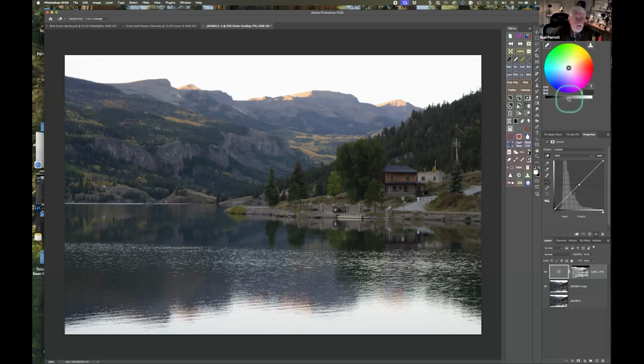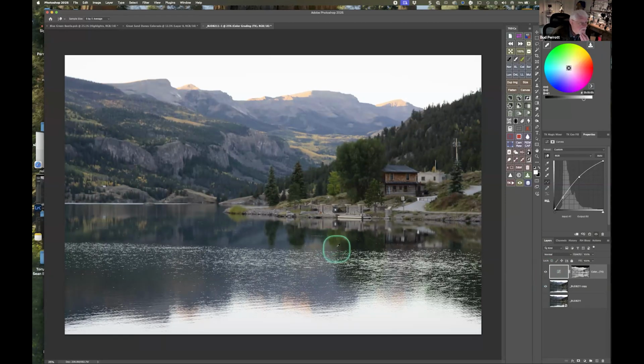Go to the midtones and we increase the brightness, you can move it and nothing happens. You have to let go of it to see the change. So I can bring up that mid-tone contrast as much as I want, knowing that my highlights and my shadows are protected. If I click it on and off, you can see I have given it much illumination. But yet, if you look at the foreground reflection in the water or the sky, they're not changing at all. The shadows in the trees are not changing at all.